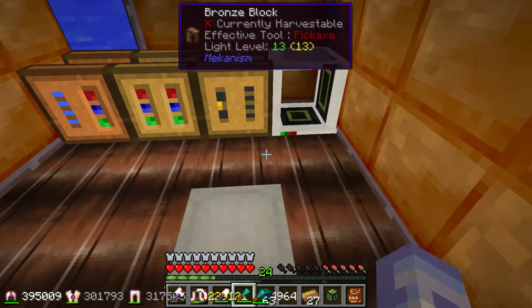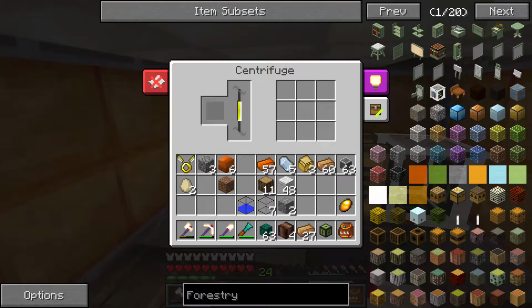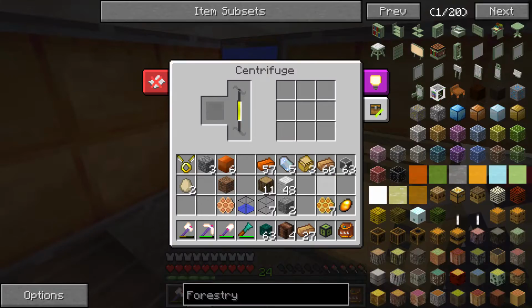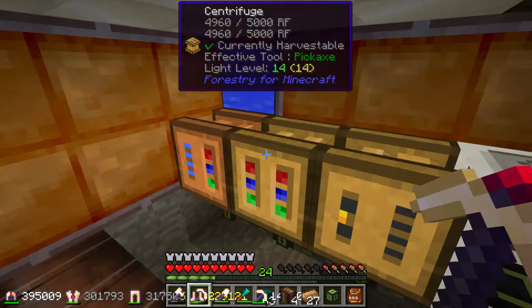That's fine. What I can do, since all of these things have power now, is set up some automatic processing. So we have some bee honey, or well, any honey. And we can stick that in the centrifuge and it'll start processing. Okay, into beeswax and honey drop.